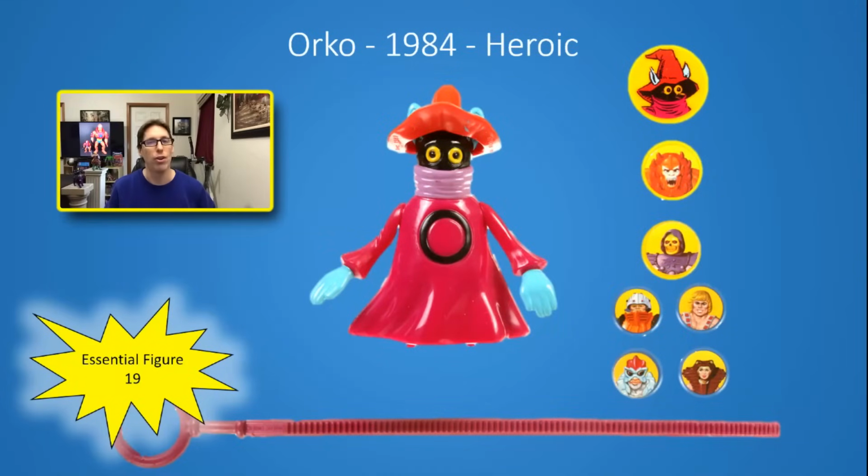All right, Orko. No thumbs up for Orko. Sorry, guys. But it's still an essential figure.